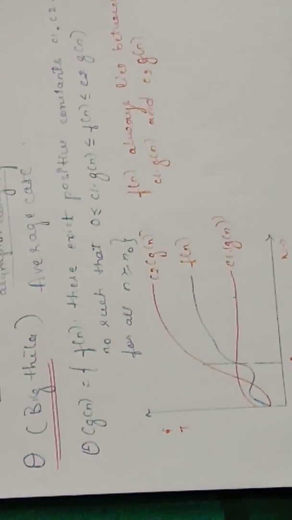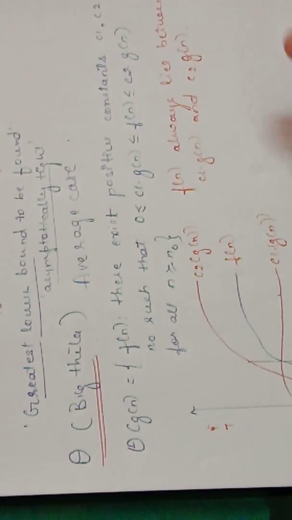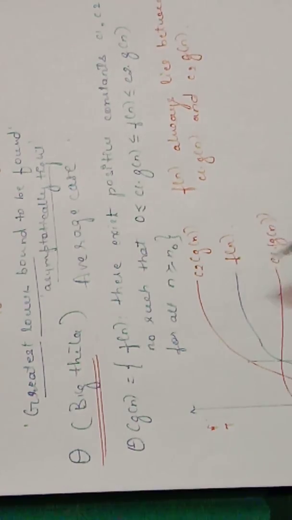So we saw three notations now. Big O, which is the worst case of your algorithm, the worst possible time your algorithm can take; big omega, which is the best case of your algorithm, or the least possible time your algorithm can take; and the average case, that is big theta, which will lie between two boundaries. So these are the three asymptotic notations. There are even two more, that is little o and little omega, which we will see in the next video. Thank you.